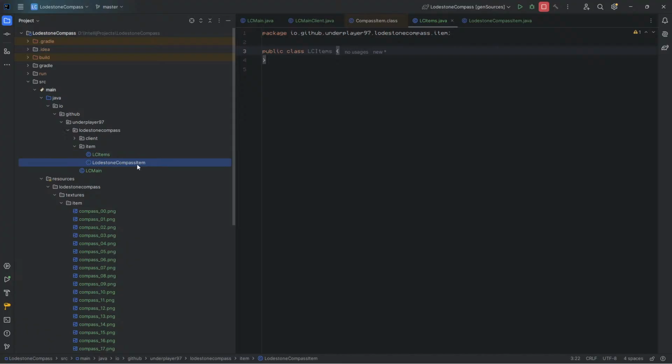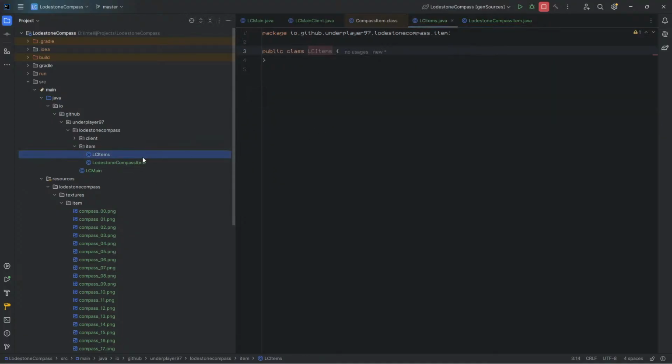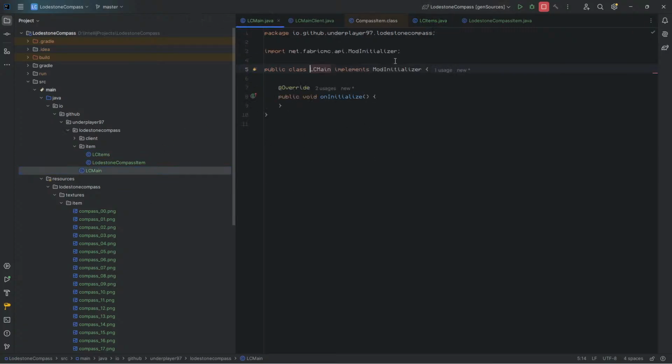So I'm going to put, say, the lodestone compass item into here. Not that exactly. Oh wait, no, I opened that. So I put this item in there, and then I put this into here, so that it initializes all of the items that I have in here. It just makes things easier in the end. Really easy.